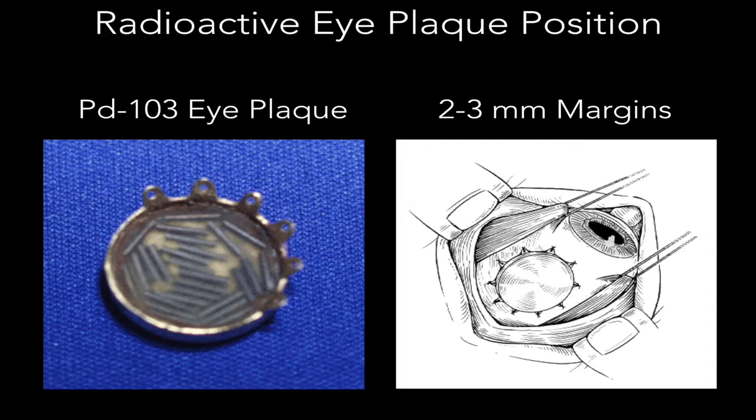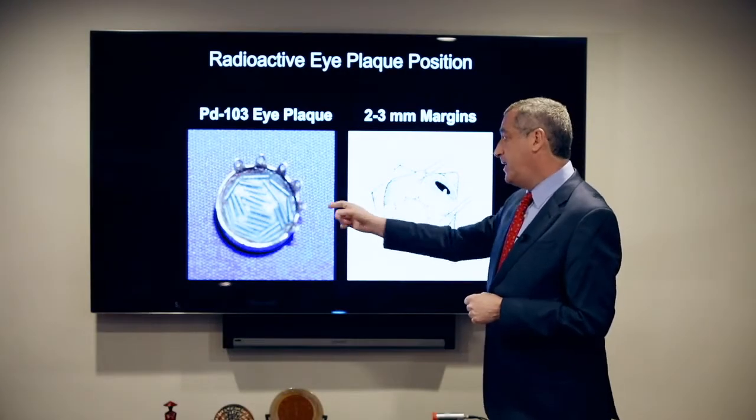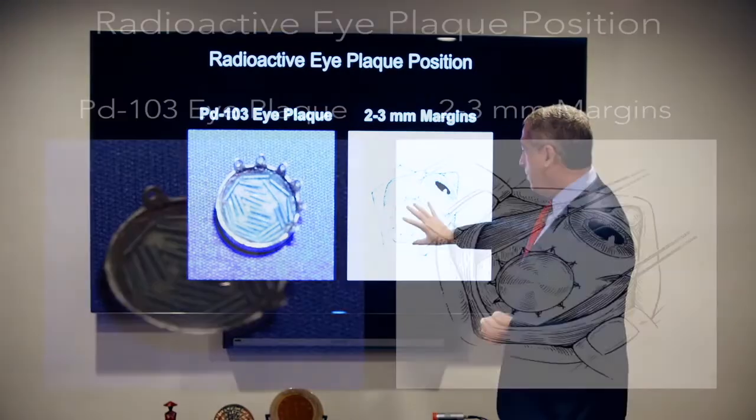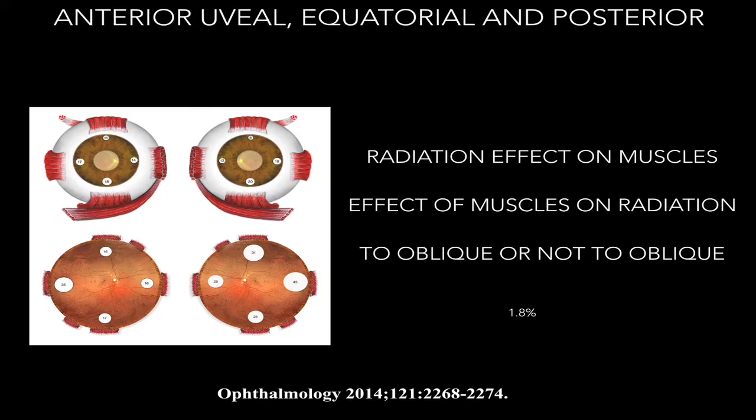This is a more standard plaque. We've gone from the cornea, now we're going around the equator of the eye and slightly posterior to the equator. And standard plaques like this, with palladium seeds in this case, are sewn to the wall of the eye over the tumor. Plus there's a 2 to 3 millimeter surround beyond the tumor just to make sure we don't miss. And that's very standard. When you're putting it in, you'll notice that there were muscles that were pulled away. It's always important to discuss muscle surgery at the time of plaque insertion.